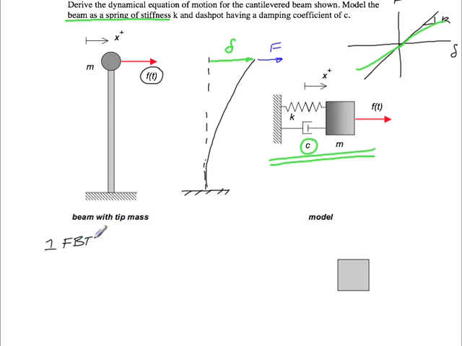Draw the free body diagram of the spring mass dash pot system that's shown. The easy forces here are the applied force F, like this. And then we have a spring force there at the top, and a dash pot force there at the bottom. We note that the sign convention for X is positive to the right. That's a very important thing to observe before we draw the arrows in on our forces for the spring and the dash pot. If I write this as K times X, that represents a magnitude of that force. The left end of the spring is fixed, so the only way the spring is going to develop a force is if the right end moves.